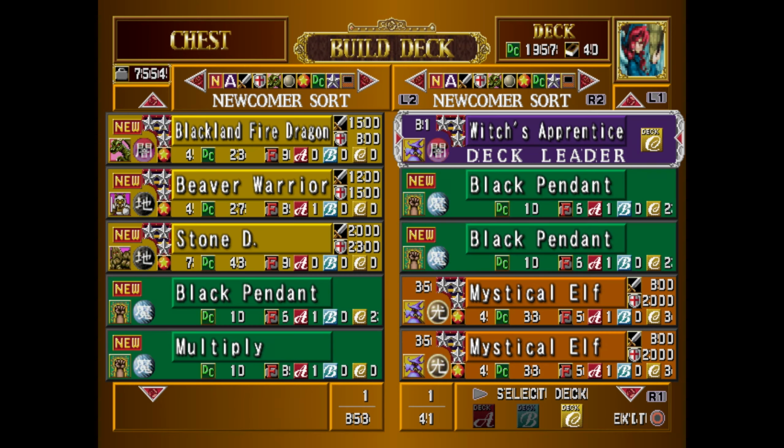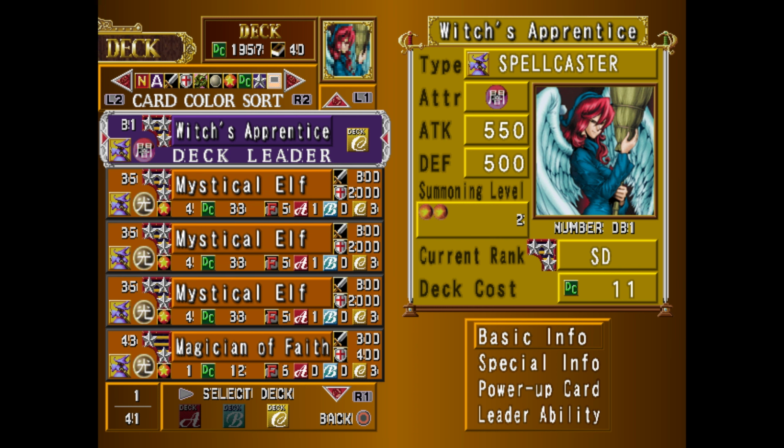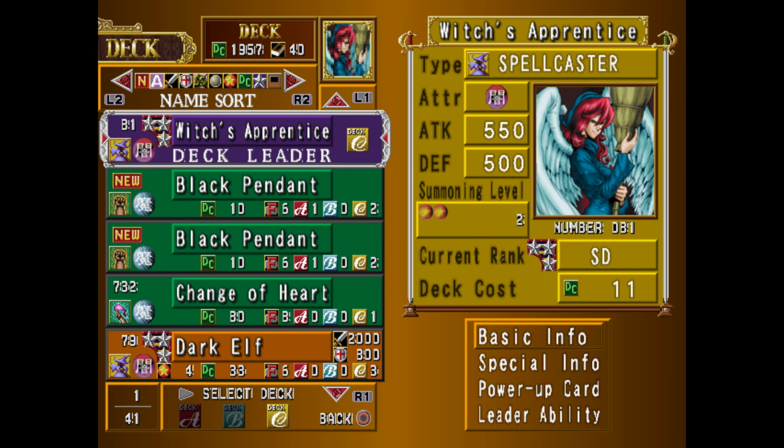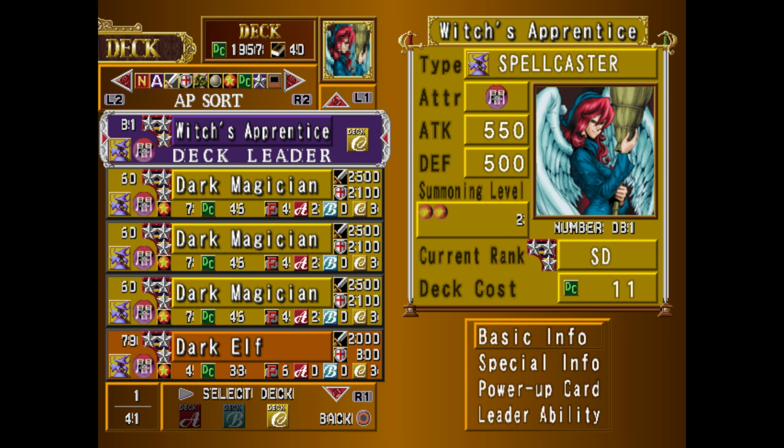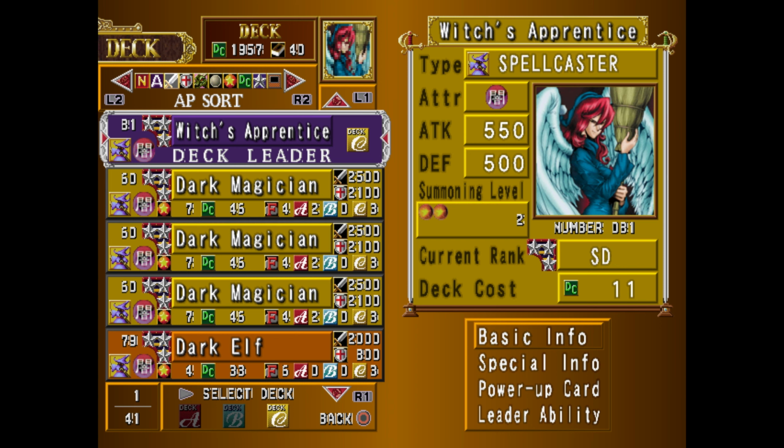So, Dark Magician deck profile. For your deck leader, we're gonna go with the Witch's Apprentice. Hold on, let me sort these cards. Okay. So why do we go with the Witch's Apprentice as our deck leader if we are a Dark Magician deck? Shouldn't we be running Dark Magician as a deck leader?